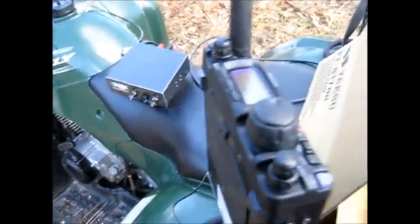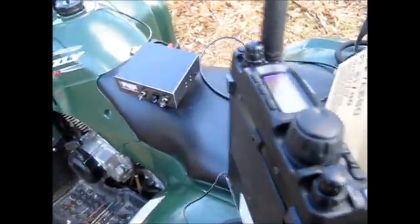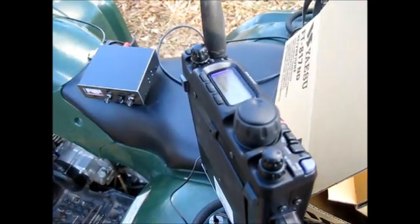Name here is Hank, and I'm operating portable from Romney, West Virginia, and I'm using a new Yaesu FT-817 I just bought, and I moved it up a little further to see if I can make the trip into the repeater. So hopefully you picked me up this time around.